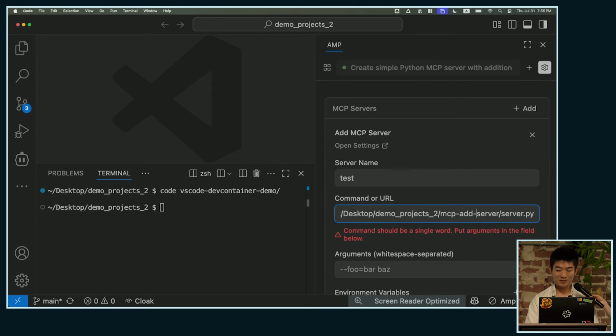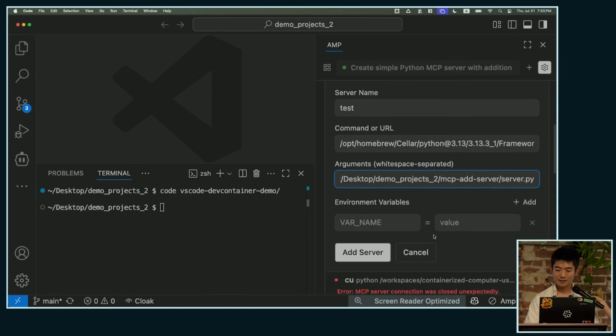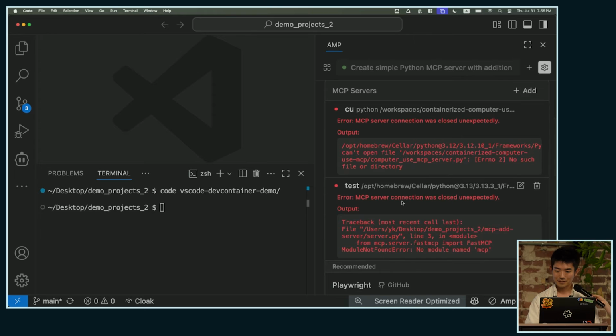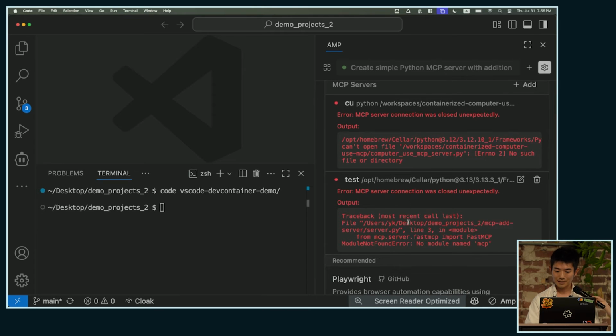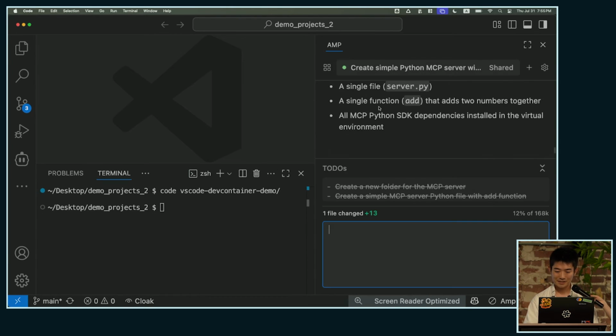And please let me know if I'm running out of time so I can stop and then wrap it up. Like when I have 2 more minutes, please let me know. And then I'll just do the Python binary path. And this one, trying to add it here. Connection was closed unexpectedly. Oh, okay. So it looks like it didn't install MCP. This type of bug is very common for a situation like this.